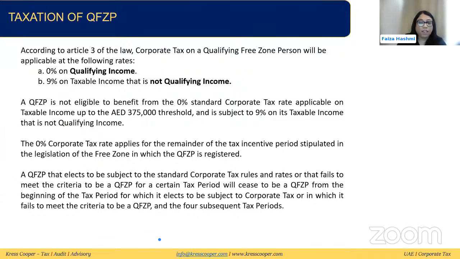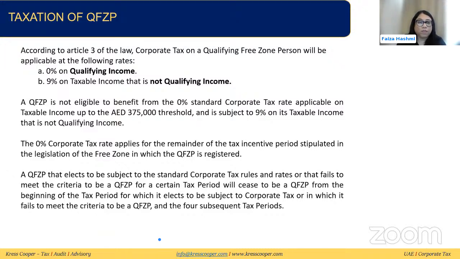Now, in 2029, they will again see if they are meeting this condition afresh. So if, for example, they were not meeting the condition in 2027 or 2028, it will not have any bearing on them being a qualifying free zone person in 2029. They need to see everything again, whether they're meeting those six conditions, and if they want to make an election again, then it has to be a fresh election. So if they made an election in 2024, they need to again make an election in 2029.